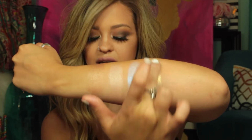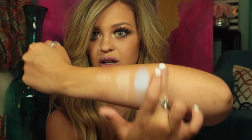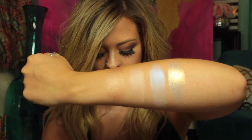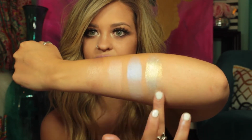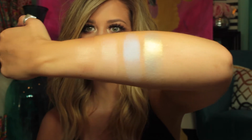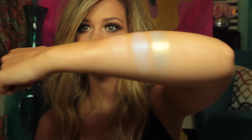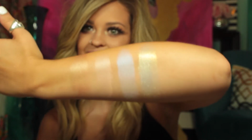So this is another one that's going to be really good for those fair skinned girls, or even girls that are super, super tan or have really warm undertones, because this one is a buildable intensity. So I just put 2 coats on, and now I'm getting ready to do a third. The more you put on, the more intense that highlight is getting. So lots of gold. There's a little bit of green in there too. It's just super intense. Love it. It's one of the most beautiful highlighters I think I've ever used.